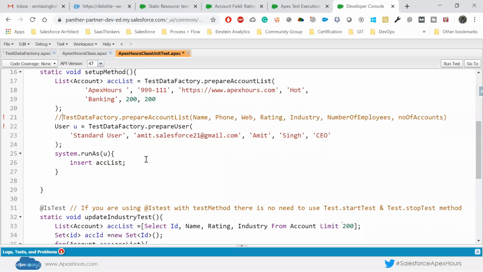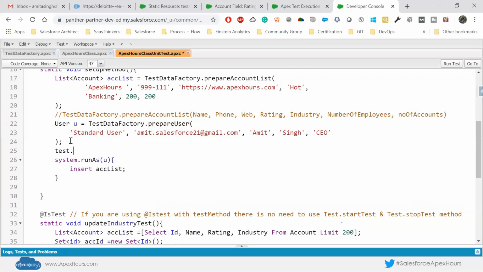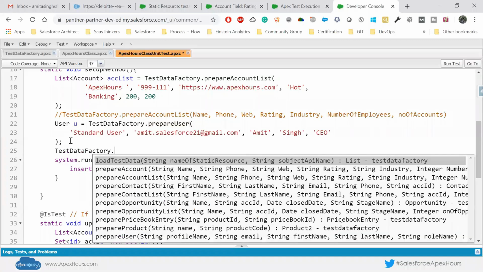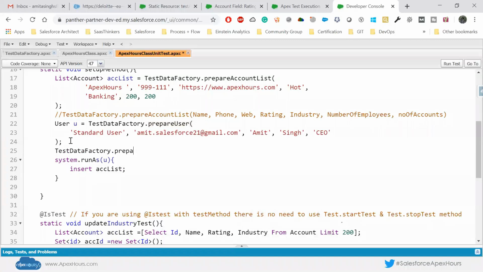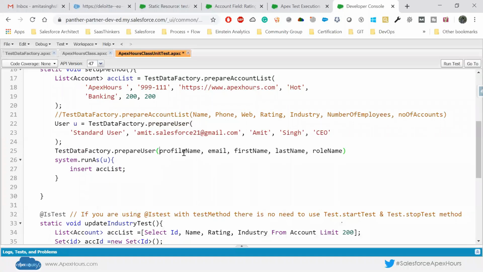And then we are using a user here, we are again preparing a user. So let's again see what parameters that prepare user method accepts. It takes a profile name, I just used standard user, it takes an email, here is an email, first name, last name, and what is the role.